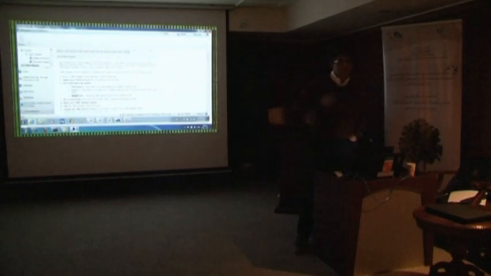Pixar, P-I-X-A-R. The companies which make these animated movies, DreamWorks, they spend a lot of time and a lot of money on hardware, right? To build a movie, they have to go and buy these huge servers to process these videos.